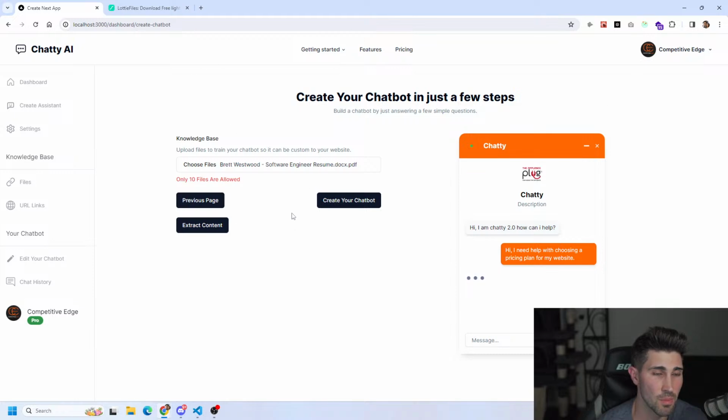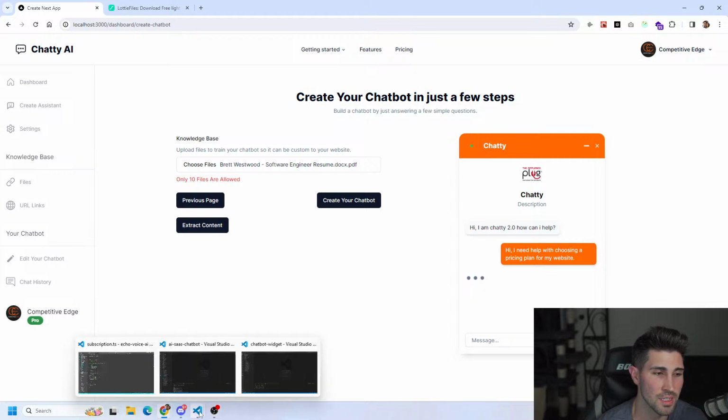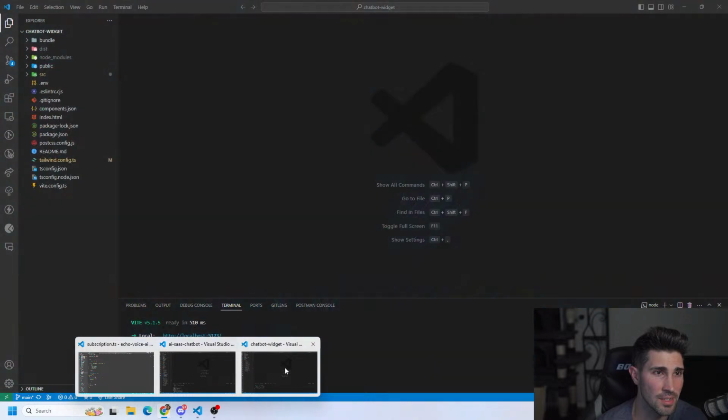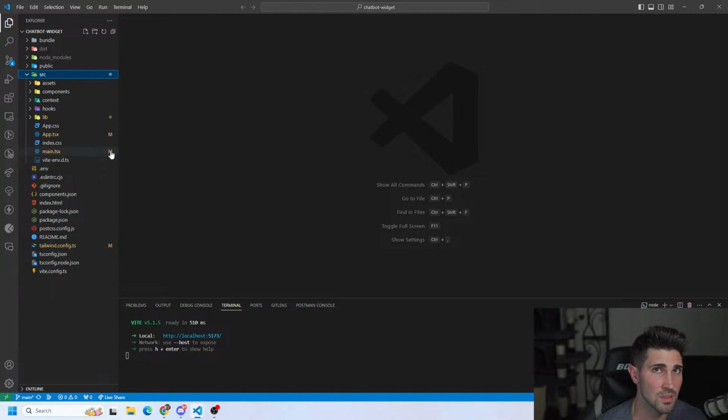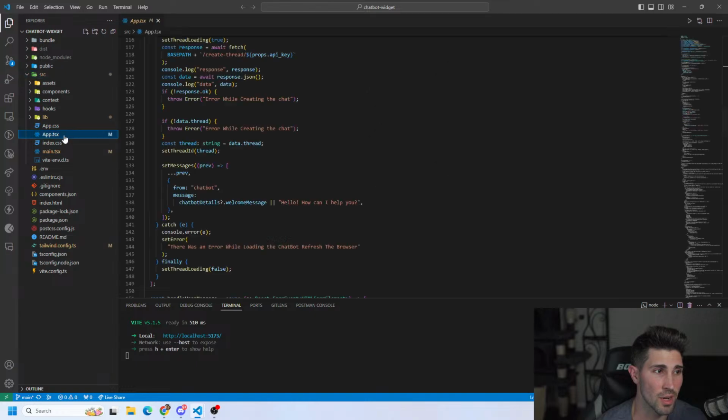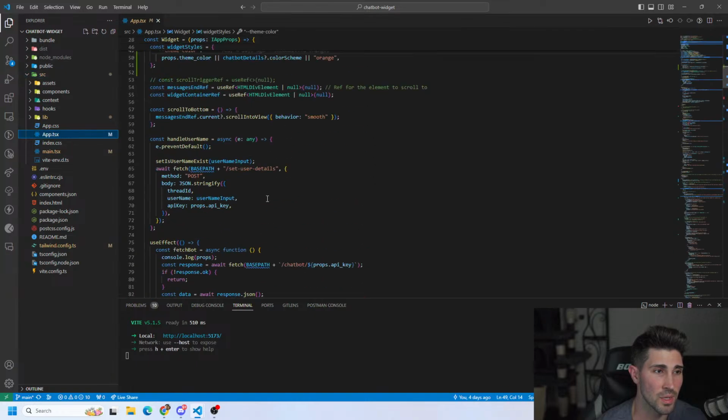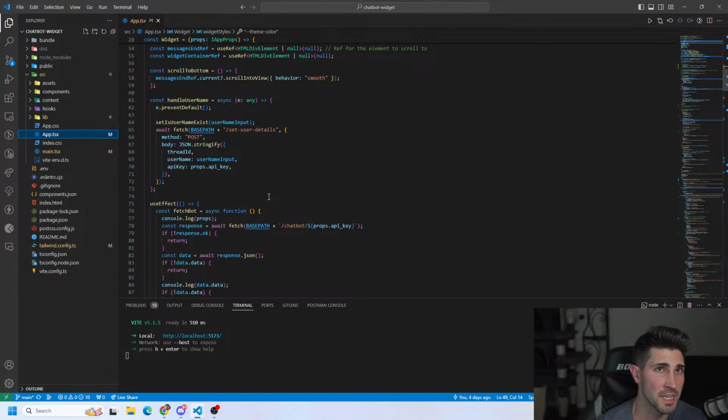But for the meantime, pretty much when you create this code, a modal will pop up with a script tag and a stylesheet. And then what you're going to do is that script tag and stylesheet is going to have a source. And that source is going to be this project right here, which is called the chatbot widget. And this is a Vite application. And as you can see, all of these files and folders in here is where our widget is made. So in our App.tsx, we are calling APIs from our Next.js application. So our main project is made in Next.js.